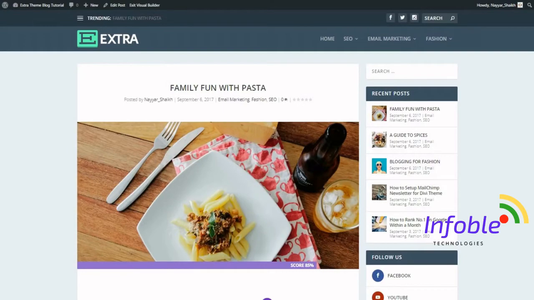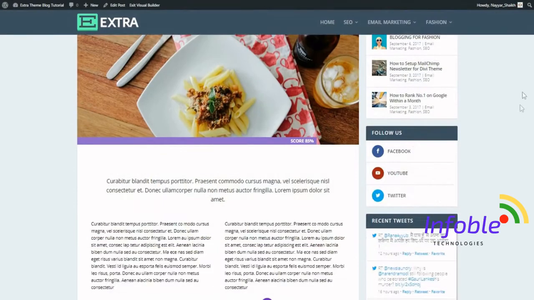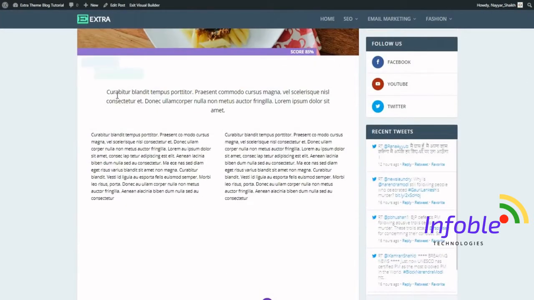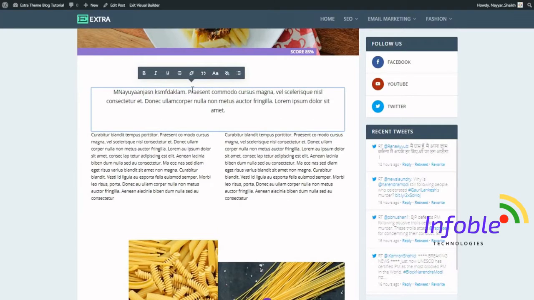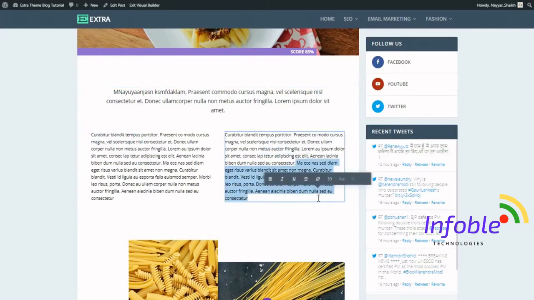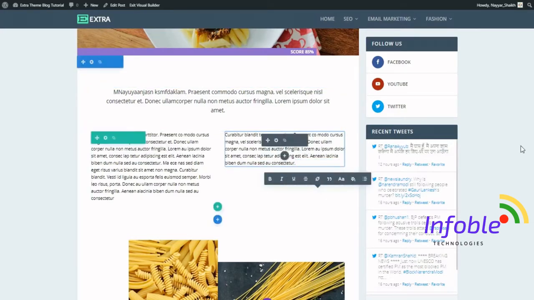Okay, now let's make some changes over here. Okay, so let's scroll down, and suppose you want to make this change, you want to change this text. So what you can do, just select this and change the text to whatever you want. Okay, as you can see, anything, it is that simple. Okay, you can also change this. You want to delete this portion, so just select this, click on this delete button, it is deleted.